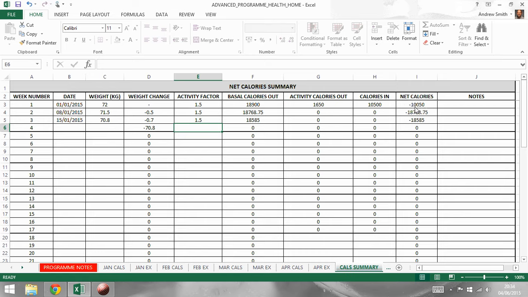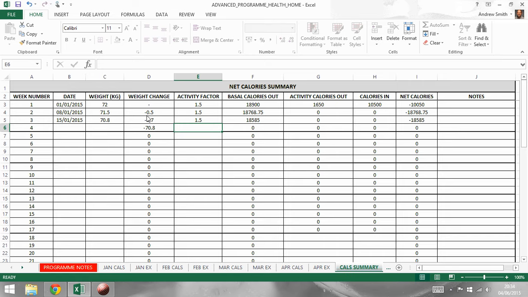The reason this is so useful, especially if you have weight loss goals, is you can see a direct correlation between your net calories and your weight change. What we would expect is that if we create a negative net calorie deficit, then we would see weight loss. It actually gets to the point where, if you wanted to lose half a kilo a week, you can determine what net calories you need to achieve in order to do that, and it provides you with a kind of bank of intelligence.